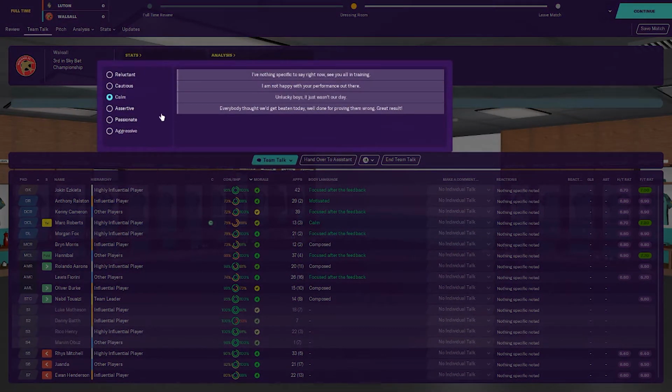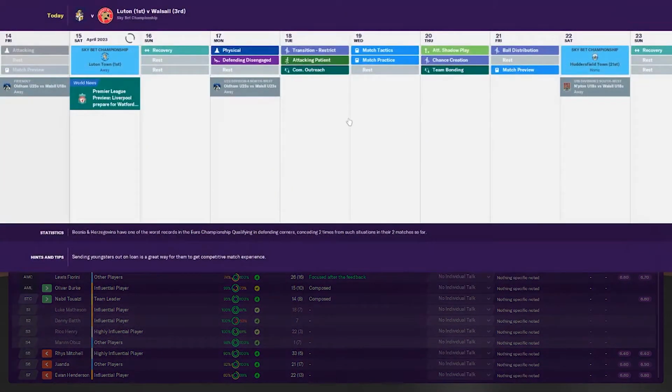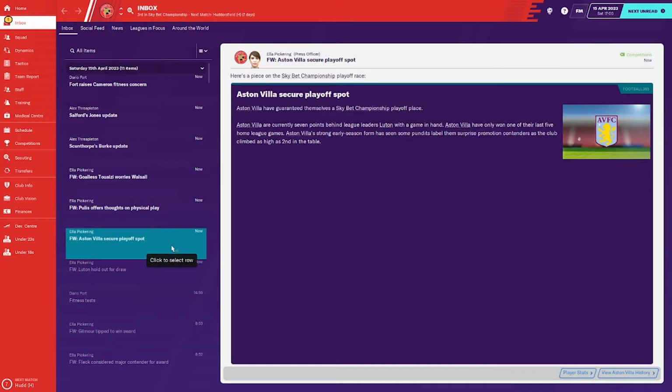Okay. I'm not happy with the performance, to be honest. We had a 0-0 draw. A few individuals played well, but not enough if we want to get automatic promotion. To be fair, we easily could have lost that game. We have played the team who've won the league. Villa secure a playoff spot now, apparently.